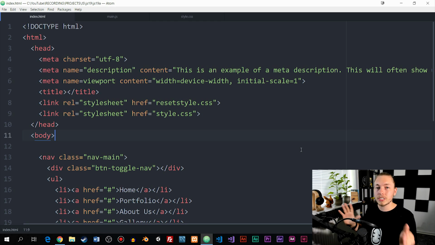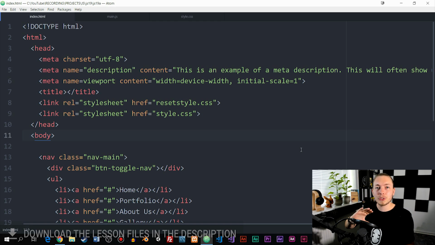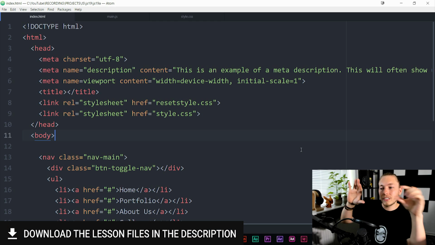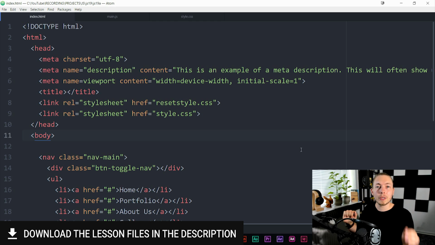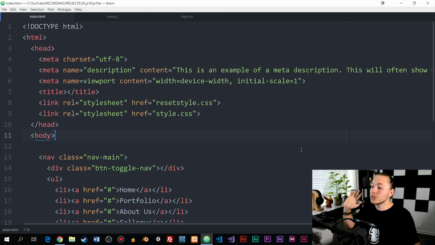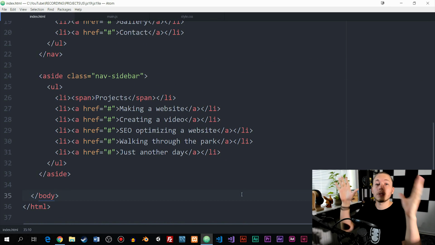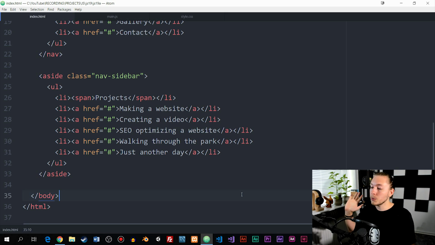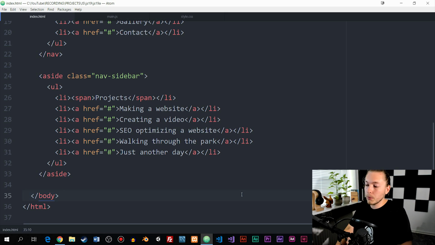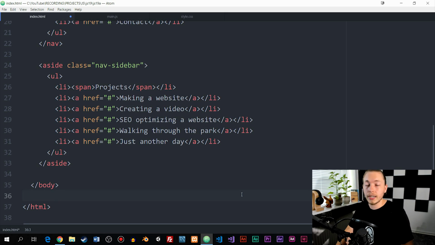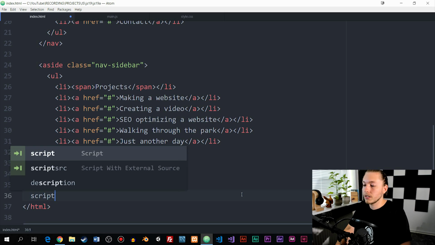And what we're going to do in this episode is add the JavaScript to our website so we can get this sliding open and close effect for the site navigation. So, what we need to do starting out is go down to the bottom and link to our main.js file, which is going to be the JavaScript file we're going to write all the JavaScript code inside of. So at the bottom here, right after the ending of the body tag, I'm going to go ahead and link to my main.js file.